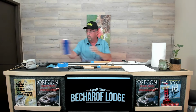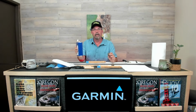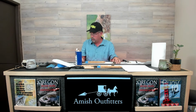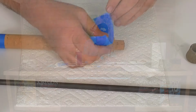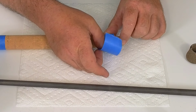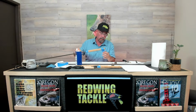I need to check to make sure my acetone is ready. Okay, I got the acetone open. I had to go get something to pry the lid off, but we're all set there. We got our paper towels, and I can guarantee you, this is going to get messy, because I'm going to really load a bunch of epoxy in here and really slam it on there. In fact, knowing that that's going to happen, I think I'll wrap a little bit of blue tape around this edge. I wrapped some up here too, just because I was concerned that it might come over, but it was okay.